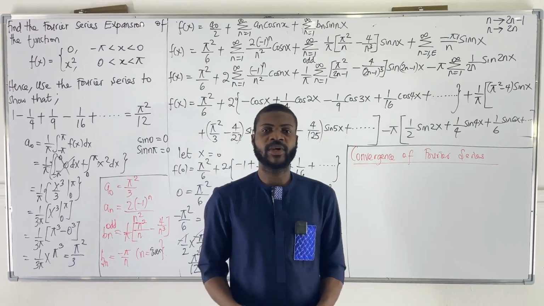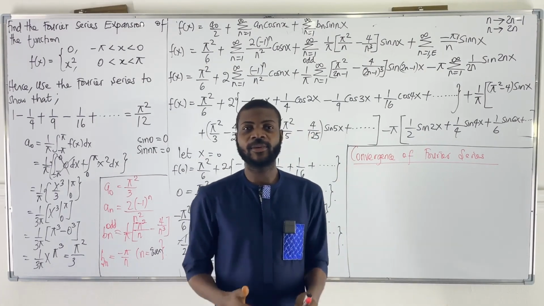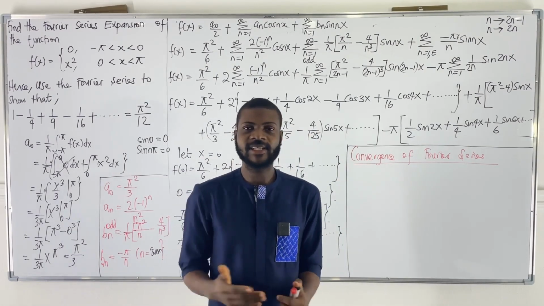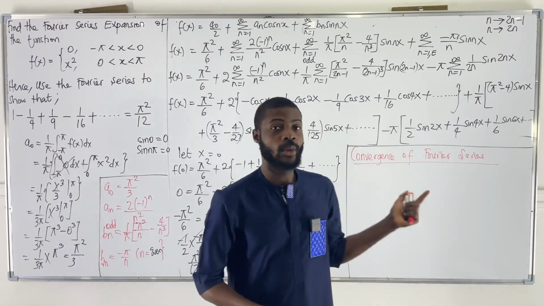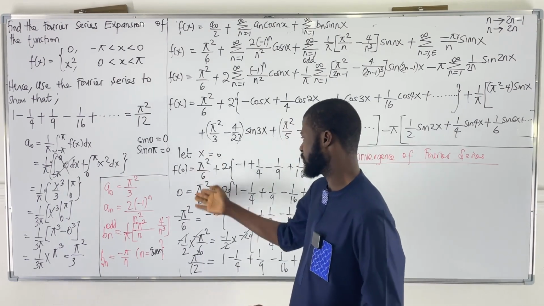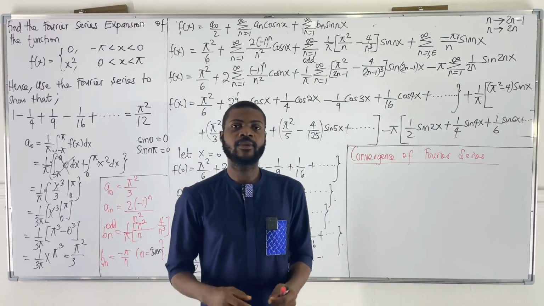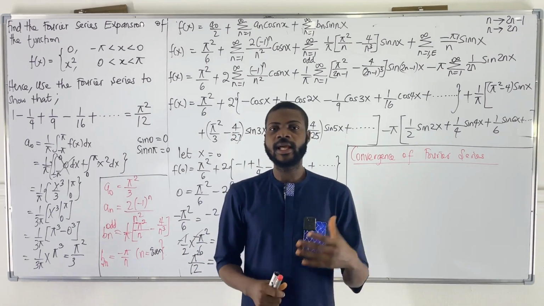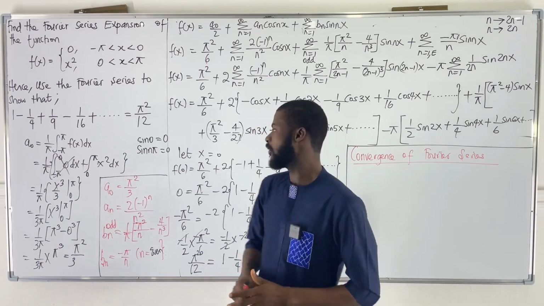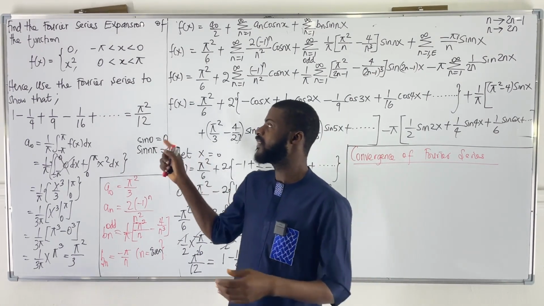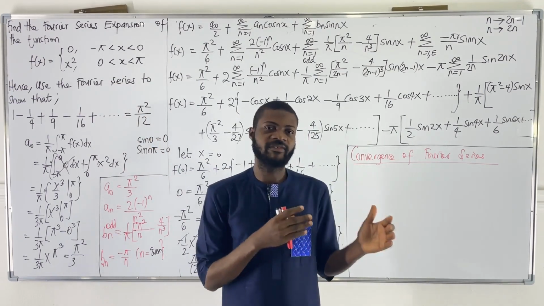Welcome guys. We're going to talk about the convergence of Fourier series, and I really did not want to make this video, but after solving this very problem I was like, okay, well, I have to actually say what this is and how it applies to what I did when I said let s equal to 0. So the thing is this: when we pick a particular value in our function, we try our best to see if that value of x would converge at the function itself or the average value of the function.